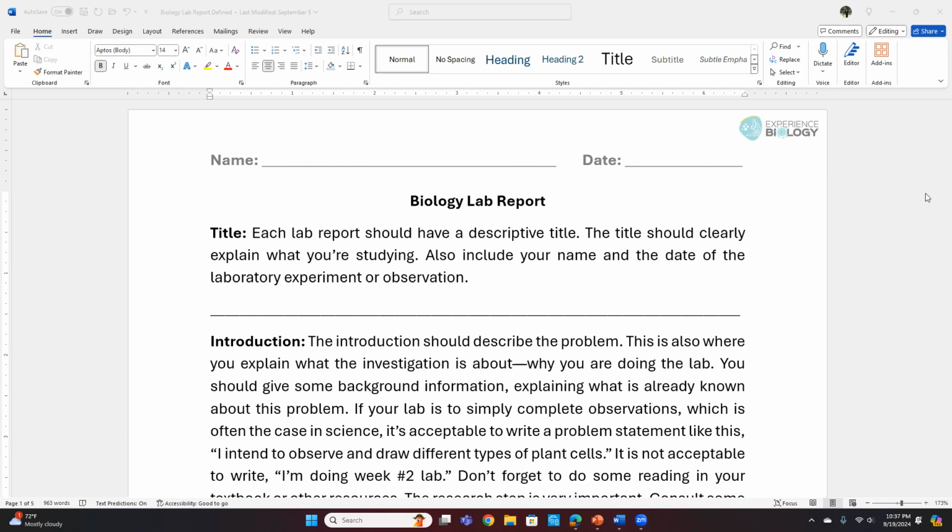When we say that your lab should have a descriptive title, it may be entitled Observation of Plant Cells versus Human Cheek Cells. That is a very descriptive title. It gives the reader an idea of what you're doing in this particular lab. What you should not entitle your lab is, "Hey bro, we used the microscope to check out these slides." That's not going to be professional, so please don't have the title of your lab report be something along those lines.